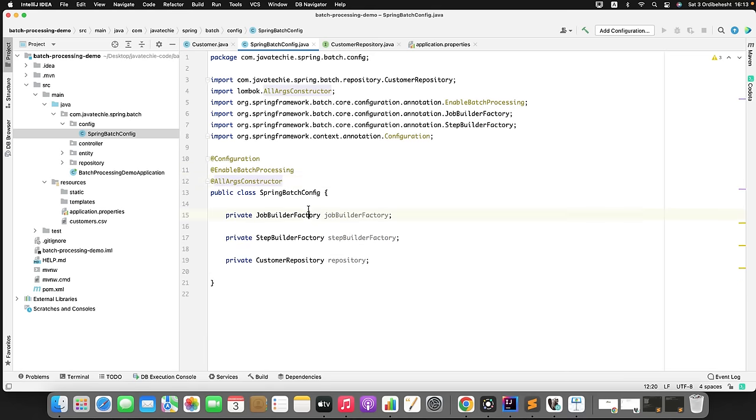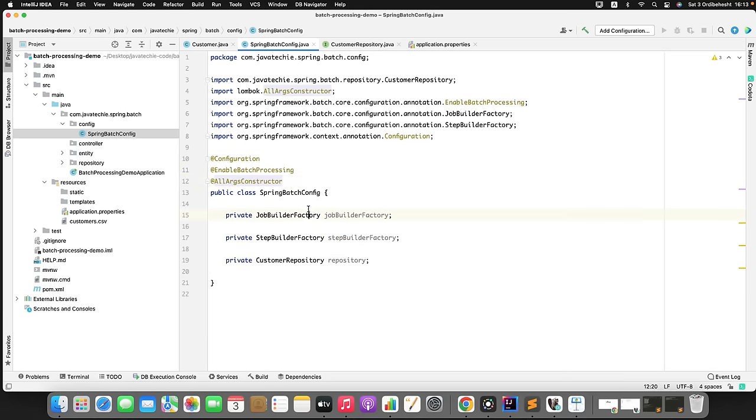Then if you check the batch job instance, you can see this table was added by Spring Boot to check the state of your job, whether your job succeeded or not, how many records are processed, how many records failed, everything. You can get all the info from this table. In real time, while implementing this Spring Batch, you need to play with this table. You need to check the job ID and its status, how many rows succeeded and how many failed. Now let's move to the code.